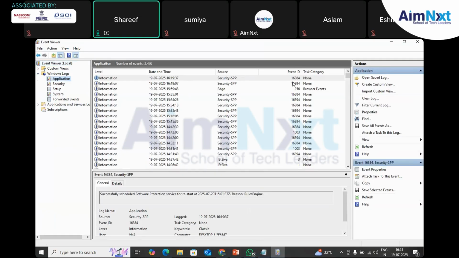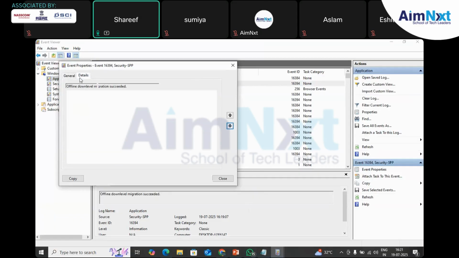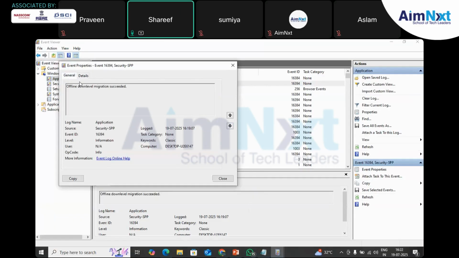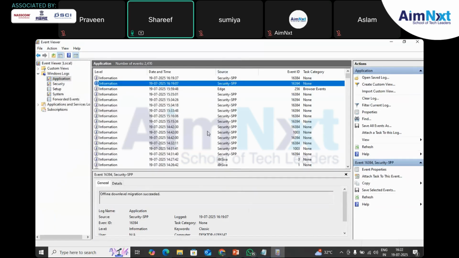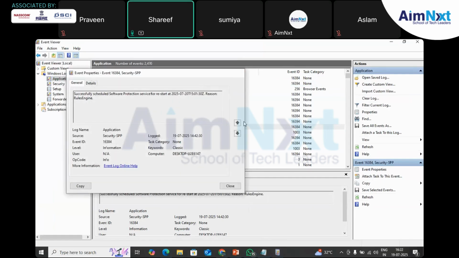There is an event ID as well, and if you double click on it, you can see detailed info regarding what that event ID actually is. As our course progresses, we can have a detailed discussion regarding this Event Viewer and what exact information it gives out.